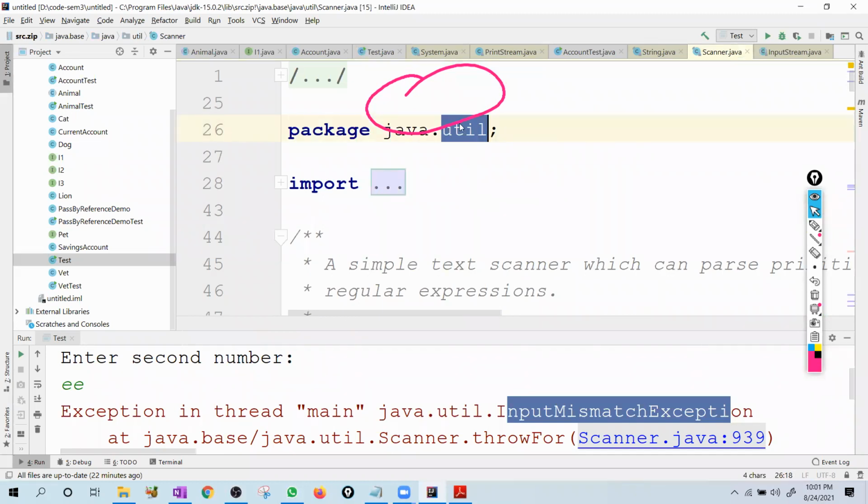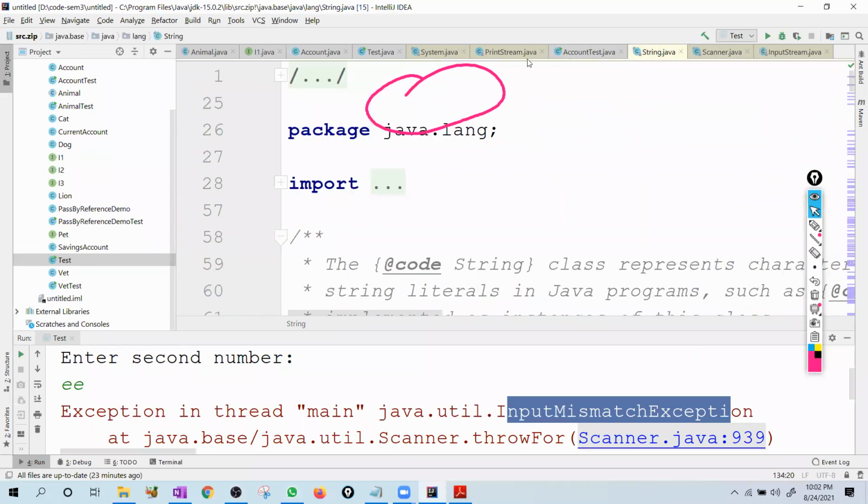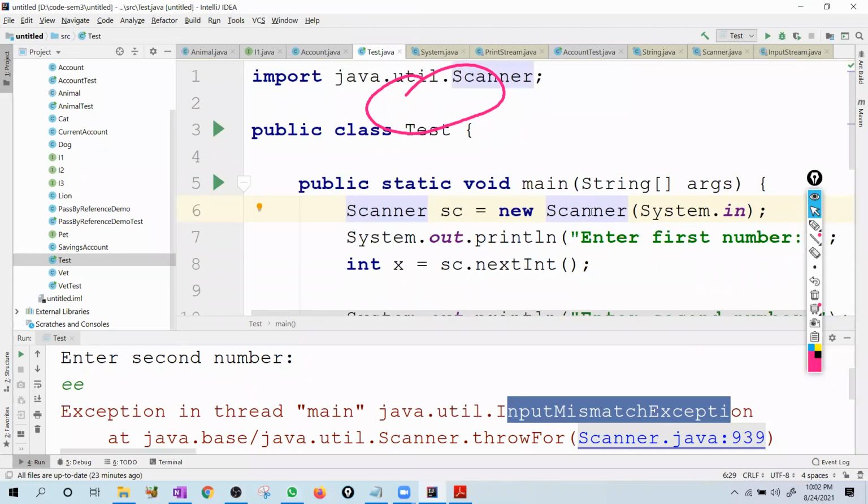So if you are referring to a class or interface which is not in java.lang, you can't just use it. You have to import it and use it. And remember, we found that it is in java.util.